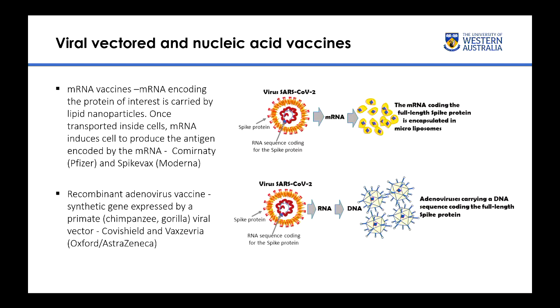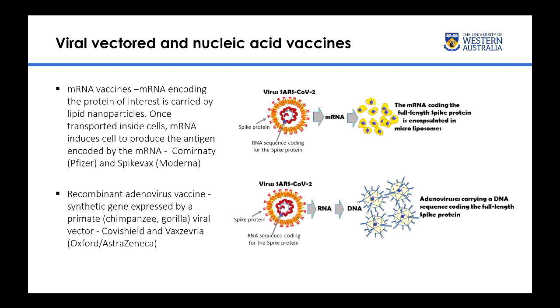They enter cells, and those cells then will start to encode for that protein, and then express it in MHC class I molecules, and then will attract antigen-presenting cells, etc. Those lipidic nanoparticles are carriers, and they are adjuvants as well, so they will attract antigen-presenting cells to the site.